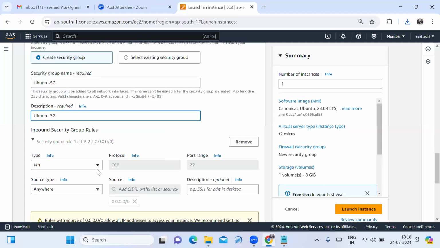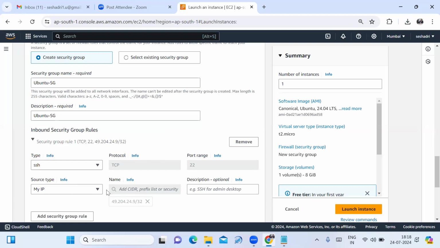The type is providing default SSH, port range is 22. For the source type, if you click on these three options which are provided, and select My IP, my laptop's IP address will be provided. With that IP address only, you can connect to your Ubuntu server.